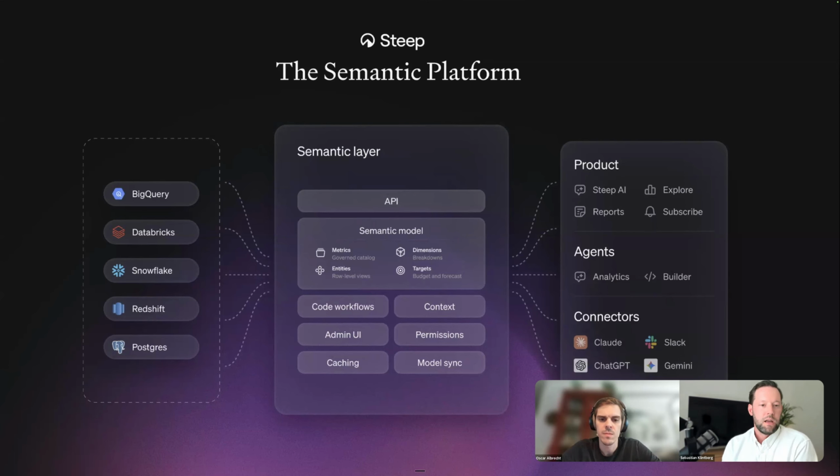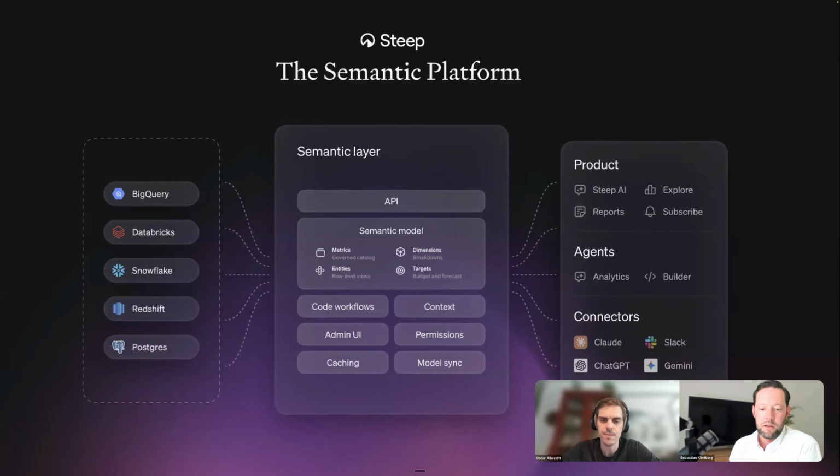You can write out a lot of context on your modules or tables, on your metrics, dimensions, etc. in Steep, so that both humans and agents get better understanding of your model, your semantic model. We have an admin UI as well, so you can choose to work in code. We have a Git integration. Oscar is going to tell you all about that.